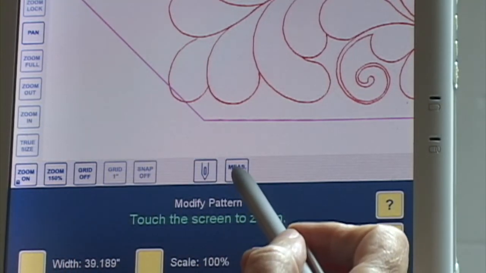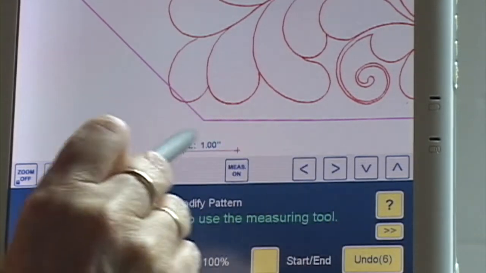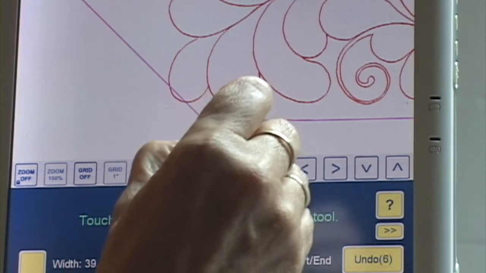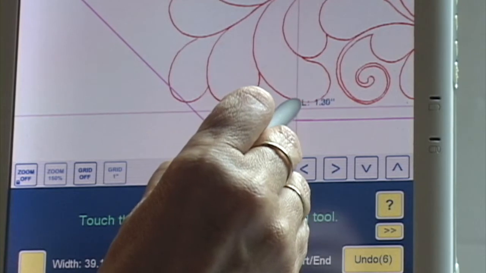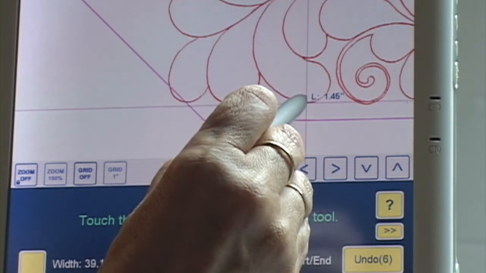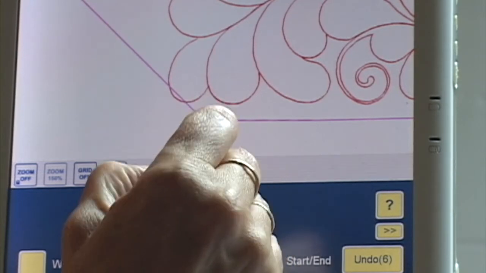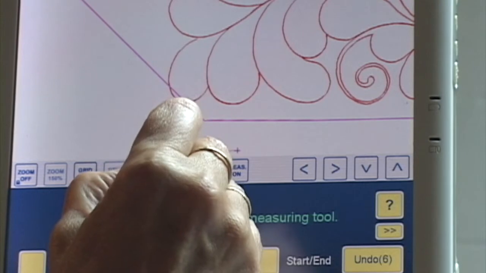I'm going to touch the measure tool and bring that in. Come on, measure. Doesn't want it. There we go. Sometimes it's hard to grab that. And we're bringing that in, and I'm putting it there on my pattern, and I'm bringing this in. Measure, come on.